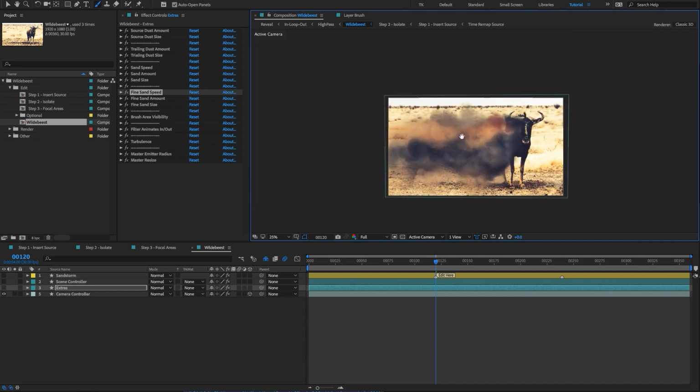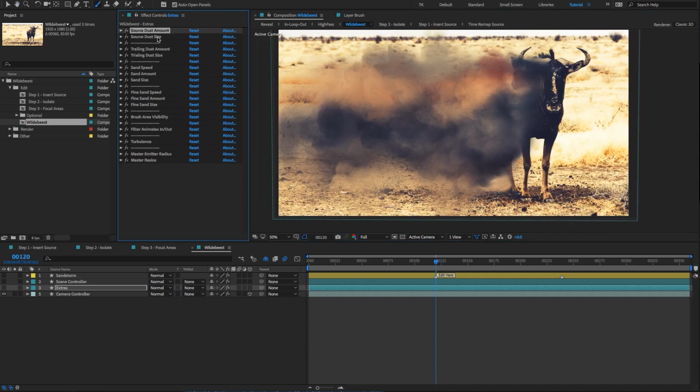So we can customize and add more of any of these with the amount or the size, and increase or decrease them. I worked quite a bit on testing and tweaking these base results, so it should be good out of the box, but if you do want to customize them, you can. So that's as detailed as I'm going to get with these settings. They're kind of self-explanatory. If you want to add more trailing dust or increase the size, you can tweak these settings.